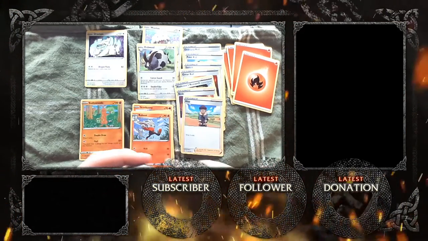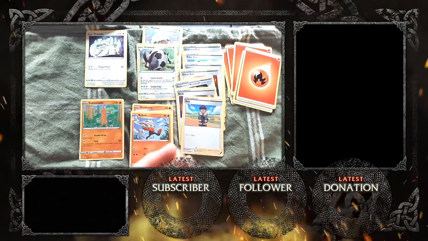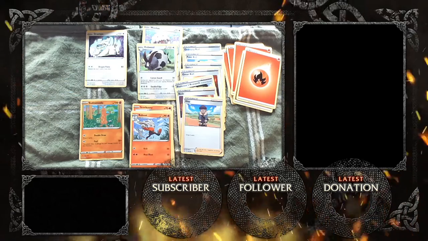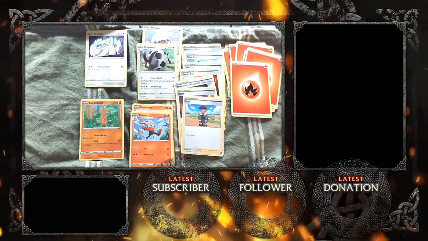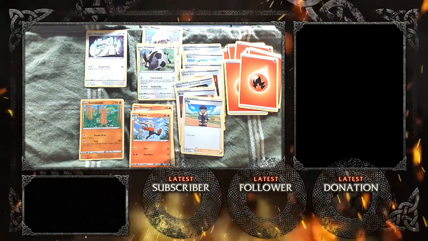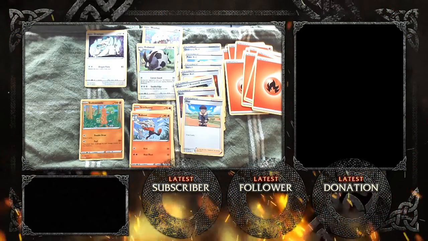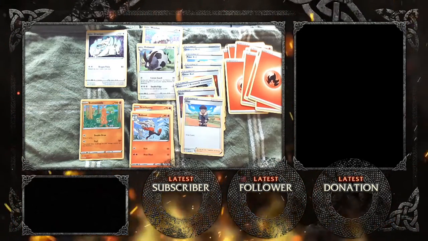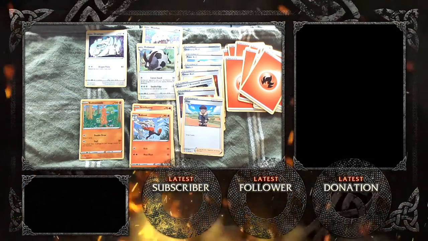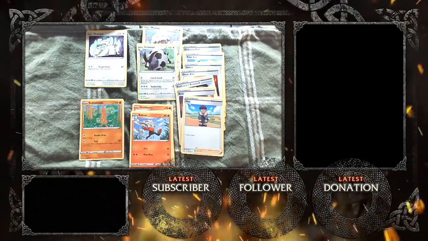Hop: draw three cards. Pretty basic trainer card. More energy. You know what? I think it kind of defeats the purpose of the blind unboxing when you have to go through it and pull out all the energy cards, but I don't have time for that. We're just going to take them all and put that off to the side like that.